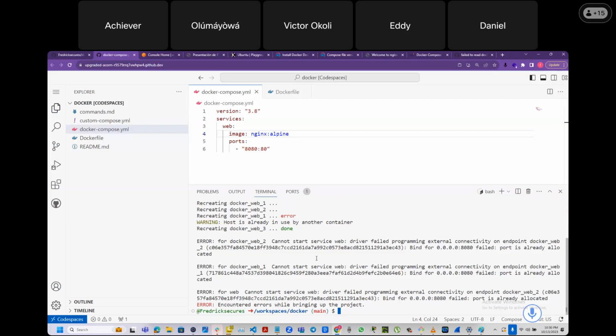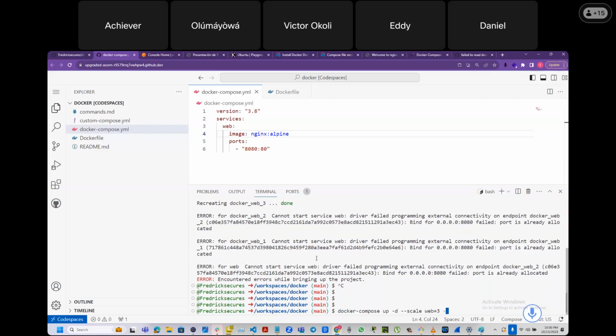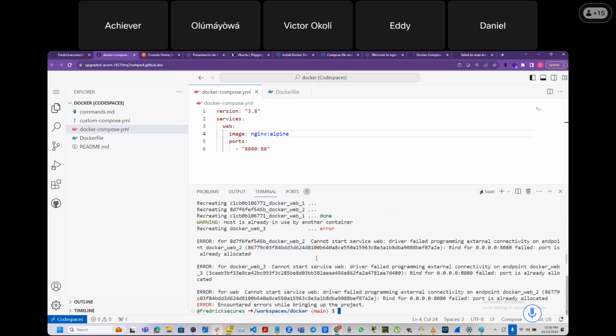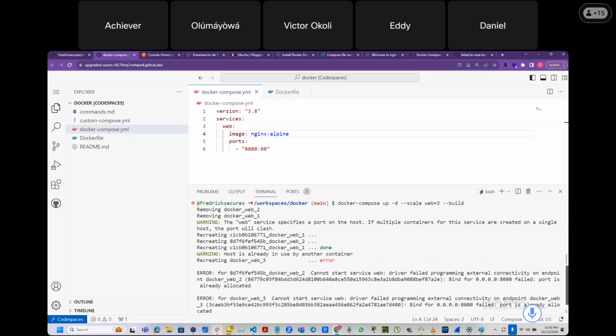Okay. Control C. --build. So if you notice, it's working for some of them, but it's failing for some of them. Now this is weird because I think it's because I am using this environment. I would have just stuck to my Ubuntu environment. The web service specifies a port on the host. If multiple containers for the service are created on a single host, the port will crash. No, it's not supposed to crash.